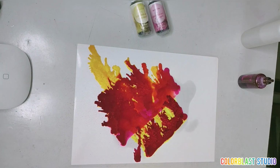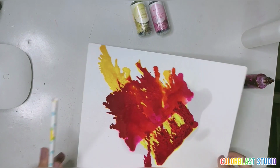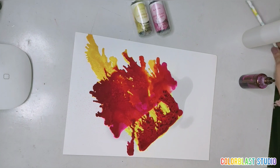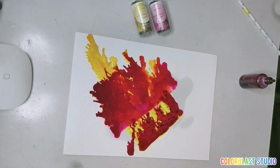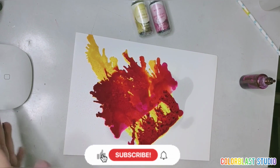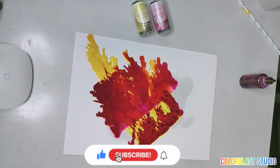So you see guys how easy it is. So we'll leave it to dry. So that's it. That's about it. And now it's working great, and I think that it's looking good to me.